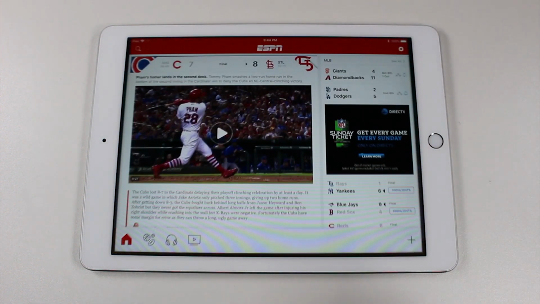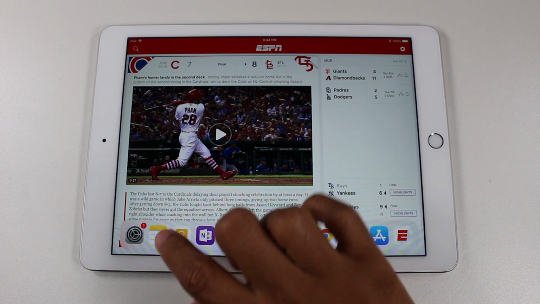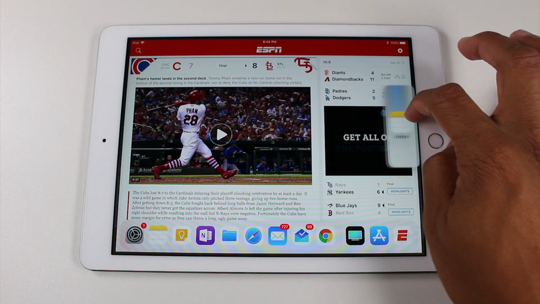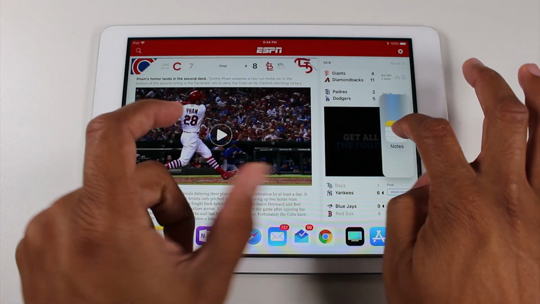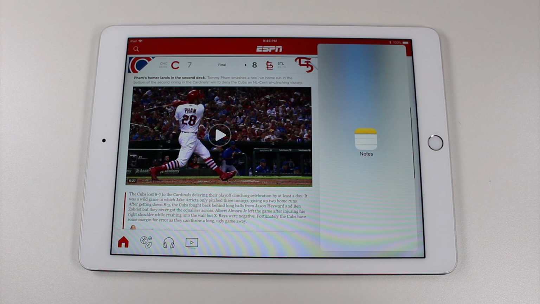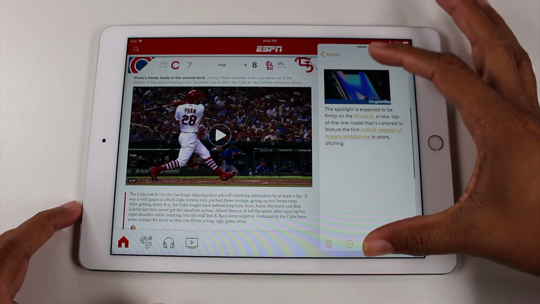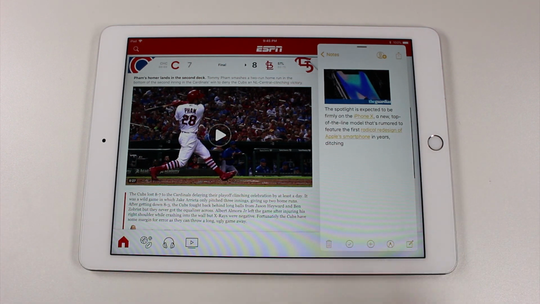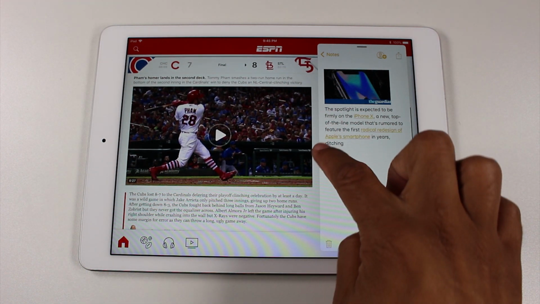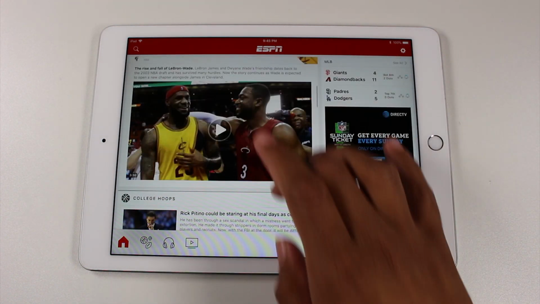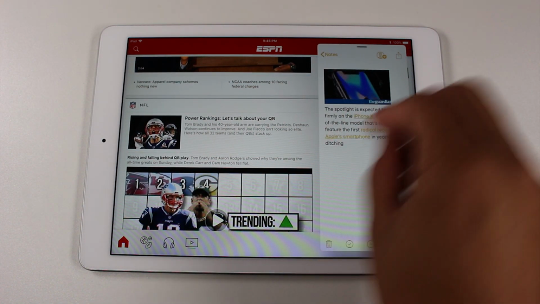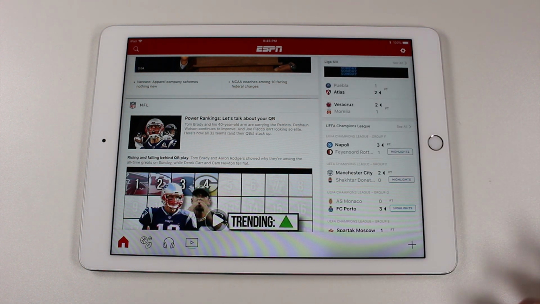For example, ESPN. If I open up ESPN and I swipe up and I try to drag that same Notes app, you'll notice it doesn't split the screen here, so I can't put it there and I can't drag it to do a split screen. But you can do a floating app like this. So let it go, and now I can have Notes open. It's just going to be open in a floating app on the side. Which is cool, I can continue to use the ESPN app and do all these things. I can swipe this away and continue doing what I'm doing, and I can swipe it back as well. So you can open it up, do your little notes, and you can get rid of it just like that.